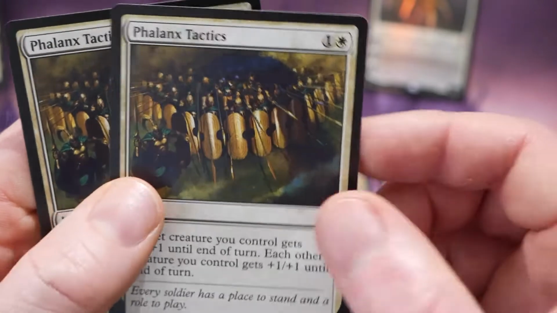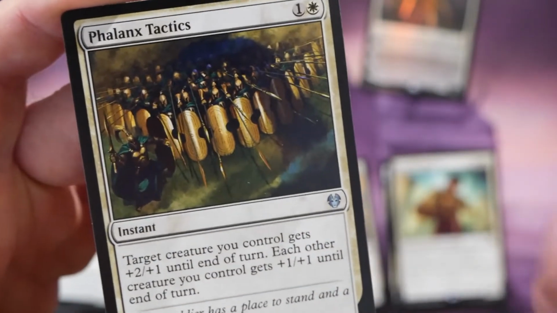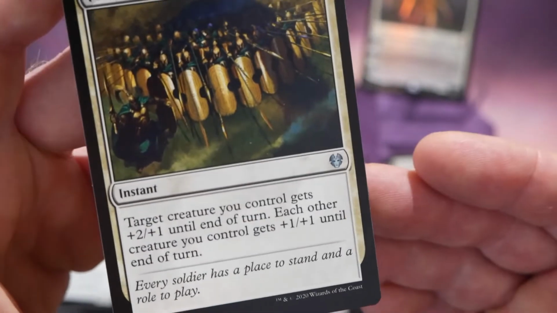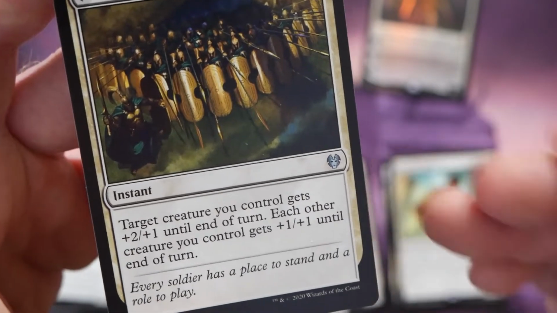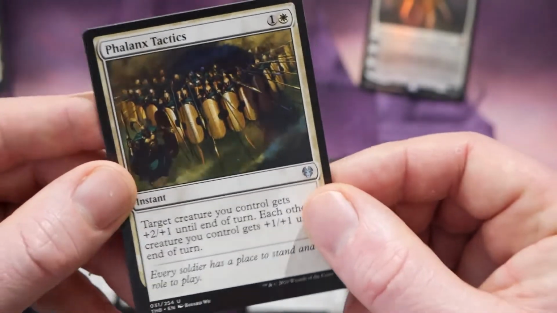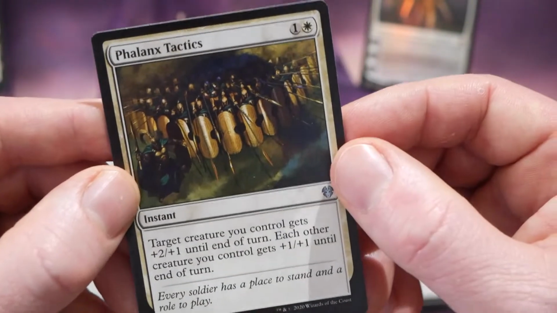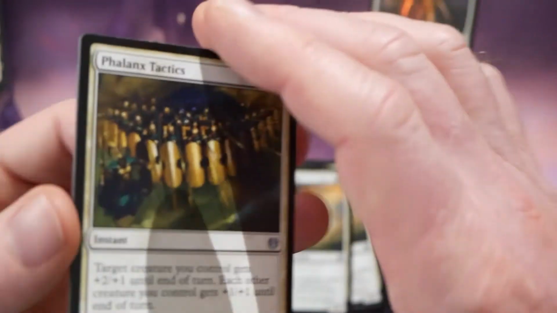And finally, our last uncommon, which we also get 2 of, is Phalanx Tactics. So Phalanx Tactics is a 1 white and 1. It's an instant, and target creature you control gets +2/+1 until end of turn. Each other creature you control gets +1/+1 until end of turn. So pretty sweet buff spell for only 2 mana and an instant. I mean, we're giving one guy +2/+1, and all of our other stuff +1/+1.